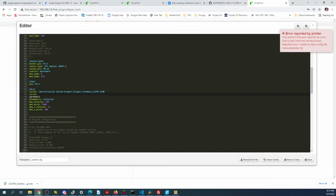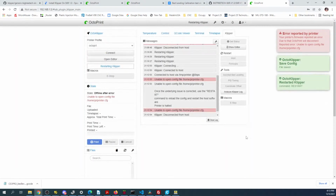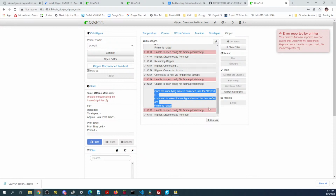So I'll paste it here. So we'll hit backspace, backspace, end of line, enter. We'll save and close. And then we'll try and reconnect again. See what the error message is now. So it looks like we have a speed issue. And we might have to restart the actual system. So let's try that.